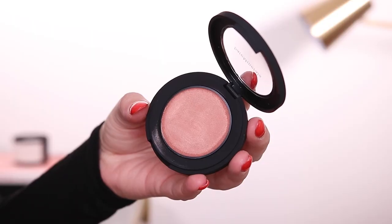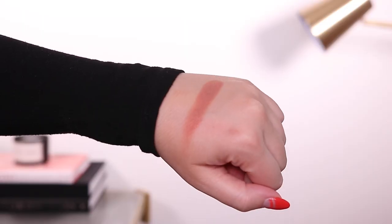Moving on to blush — I've really been raving about this formula and I wanted to get the shade when I saw it in store. This is from Bare Minerals, the Bounce and Blur Blush in Blurred Buff. I have the pink one called Pink Sky which is a really beautiful baby pink, but this is totally different — it's like a muted, almost bronzy shade. The formula almost feels like a super shock, kind of bouncy cream. It's like a warm terracotta bronze with a little satin finish. I'd been eyeing it and had to pick it up.